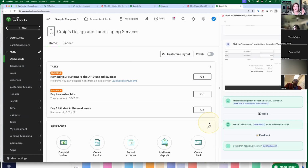Okay, 2 weeks ago we talked about writing checks. Now when you write a check, I'm going to take off the screen share because this is really important. When you are writing a check, using the check feature in QuickBooks Online, that transaction is an expense. Okay, an expense, remember I said in the beginning, is payment at the time of service. So payment at the time of service, you go buy a hammer at Home Depot, that's when you use an expense transaction. When you use the check transaction in QBO, then that's creating an expense.